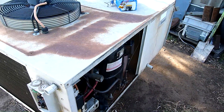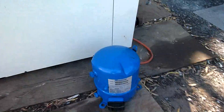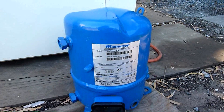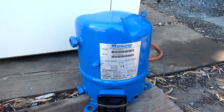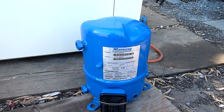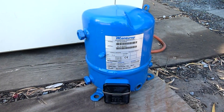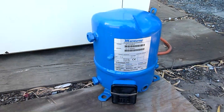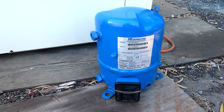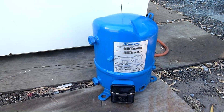I've already got a whole pile of single phase compressors new and used, so I picked out the closest one which is a Danfoss MANUROP MT18JA5BVE. Output CCs is about half that of the Copeland that's in there, but the actual kilowatt cooling rating is about the same. It's the closest I've got without going three phase again, which is pointless - I might as well leave the original compressor in there. So just for shits and giggles I'm going to drop that in and see what happens.